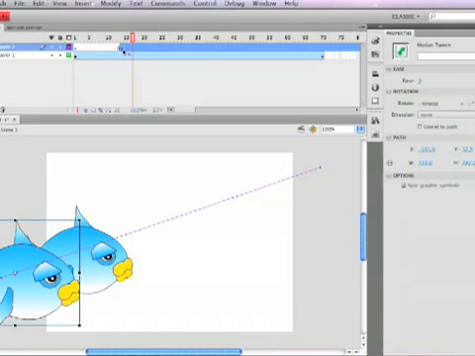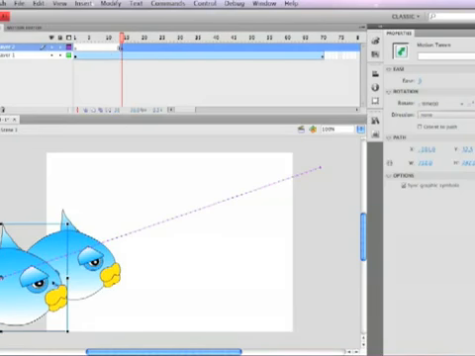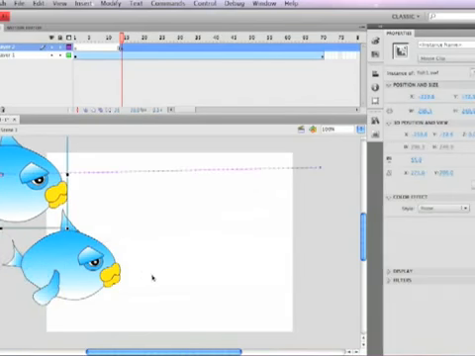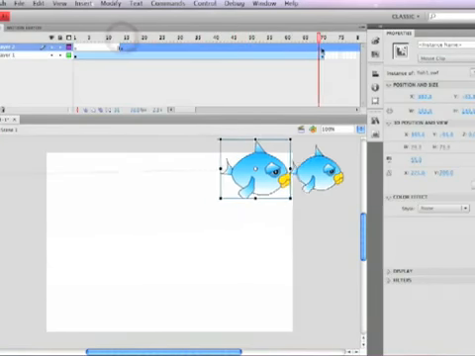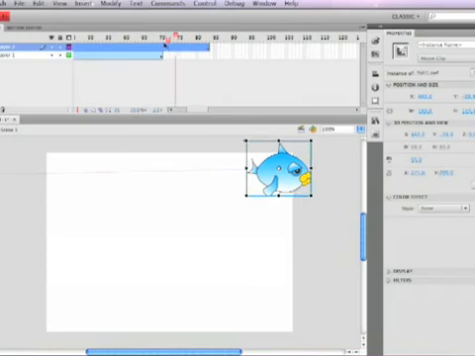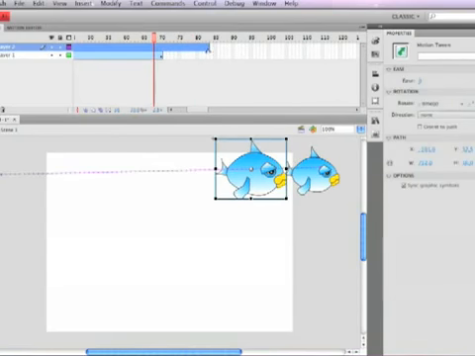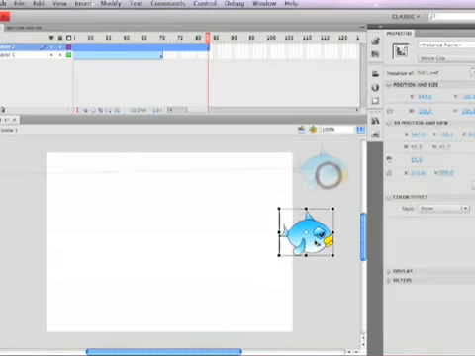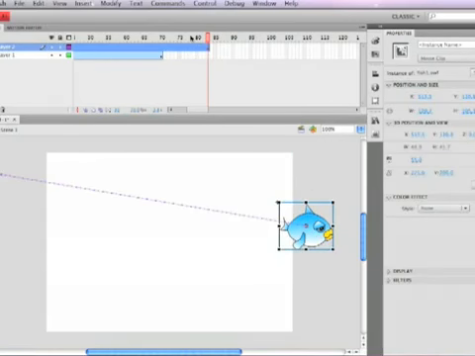So if we make sure we're on that layer, we'll move him up here. Let's say we move him up there. Okay, and let's just go to his end position, and we could actually change his end position so that maybe he's down there somewhere.